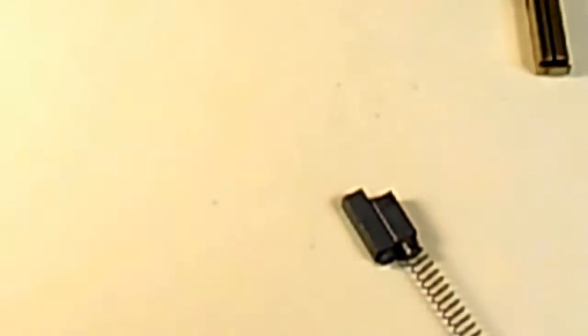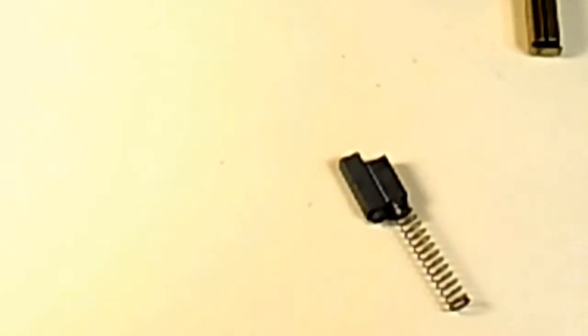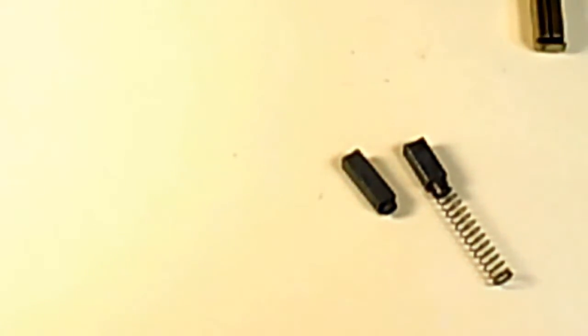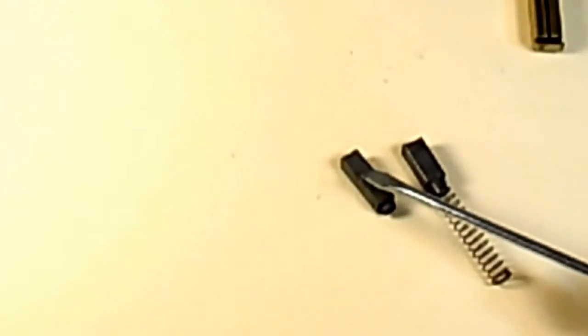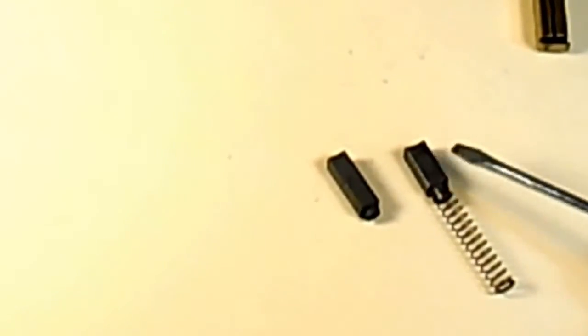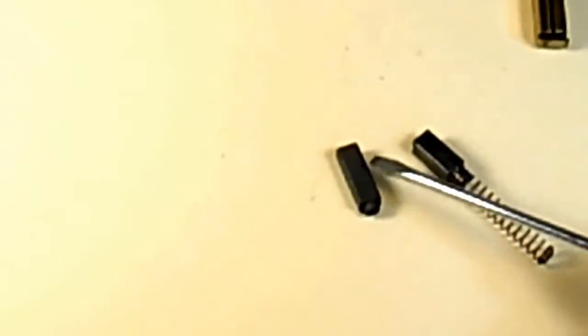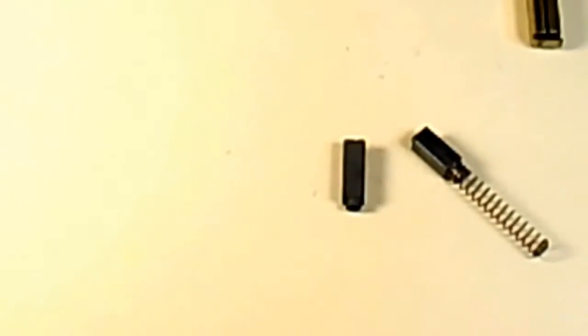On the machines my wife uses, I seldom have to change the brushes, but I wait until there's only about 15 to 20 percent left. My personal feeling is that the original Singer carbons from around 1960 were of a very high quality — higher quality than the stuff on the market today. Carbons are soft, as you'll see when I show you how to shape the end before you put it in.